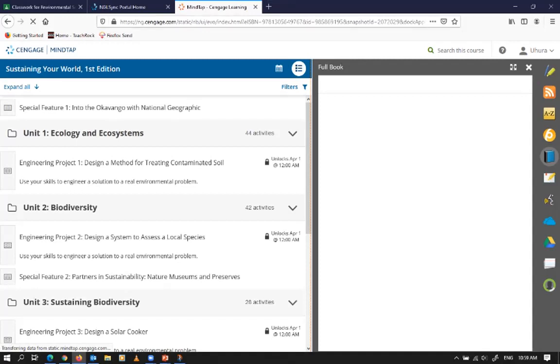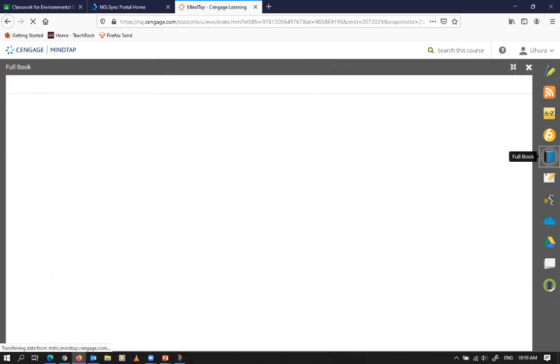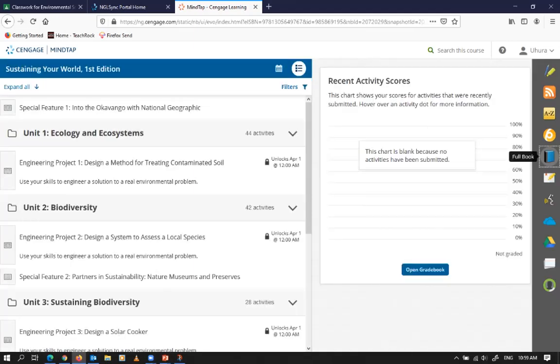Okay, now this works best in Chrome. I'm doing this here from Firefox. We may have to try this again if it's not going to work here in Firefox. There we go, full book. Let's try again.